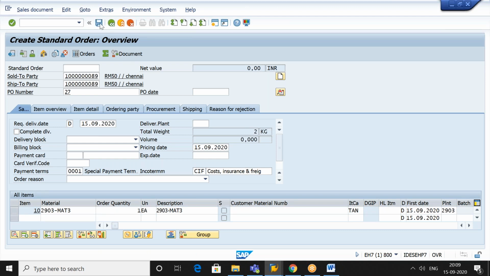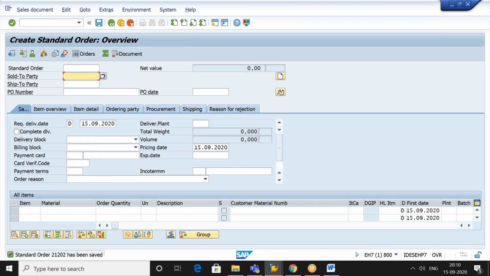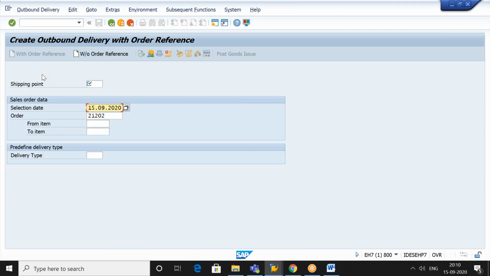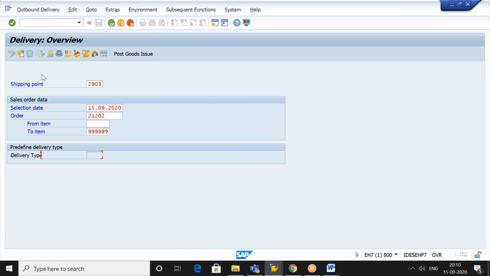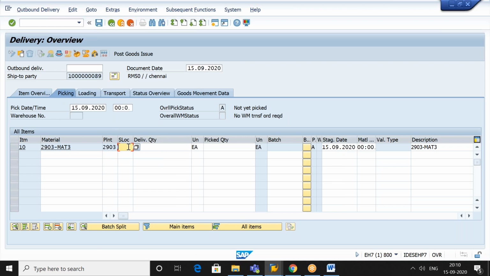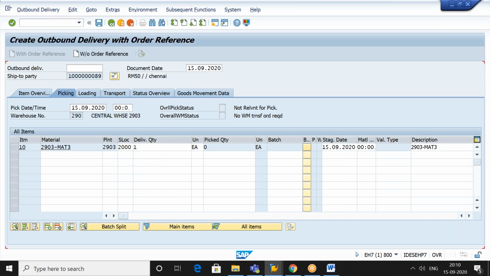Save it. Go to delivery. Maintain storage location. Save it.